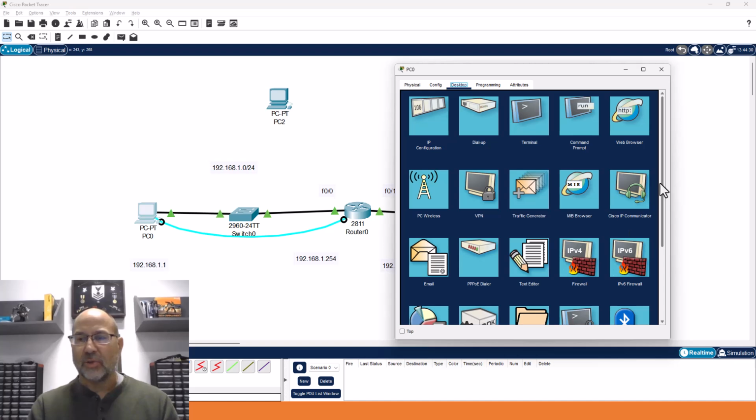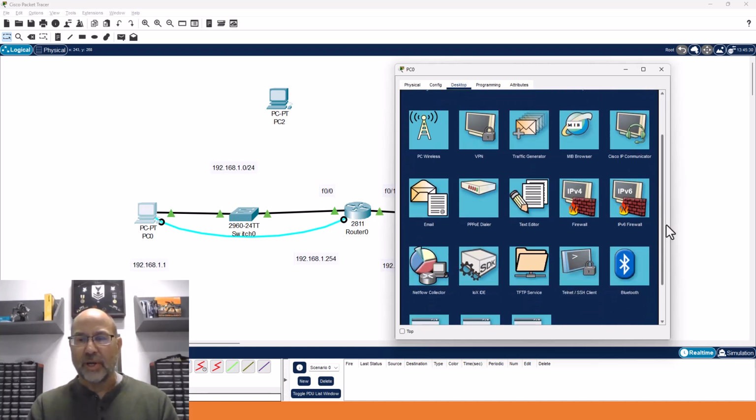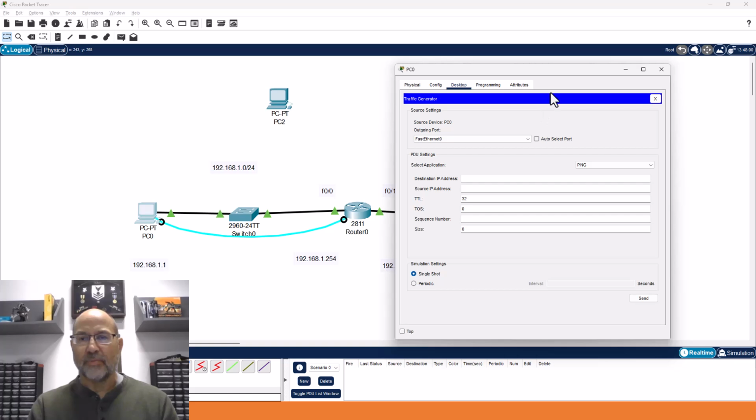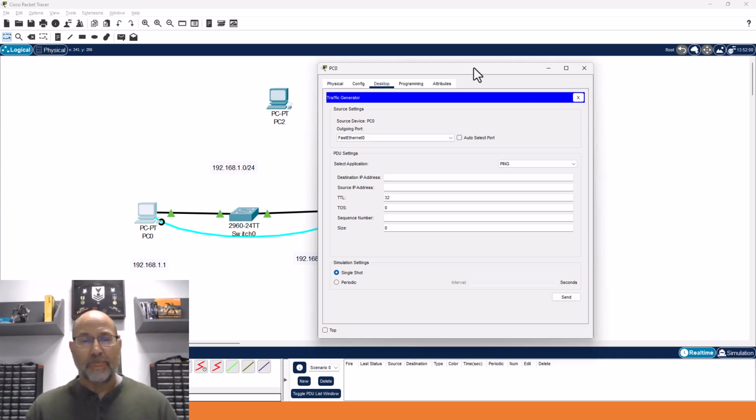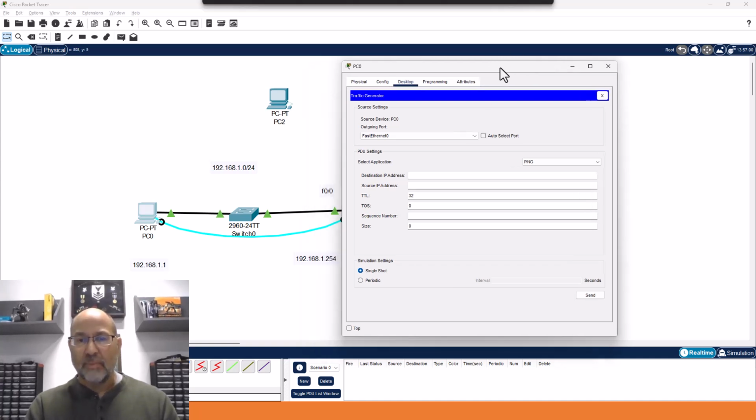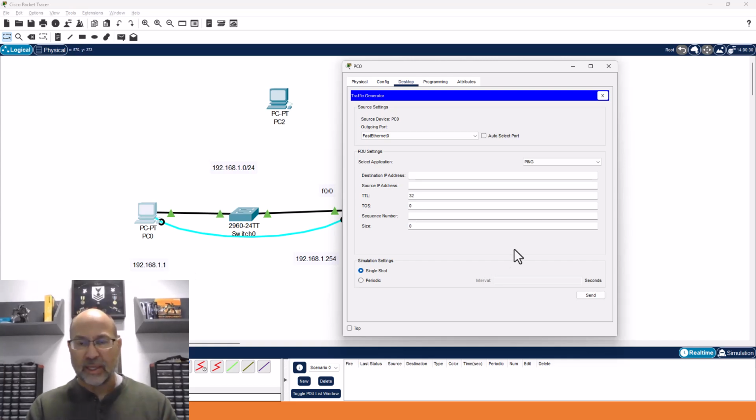Let's also do the traffic generator today. That's this right here. Now, I can generate all kinds of traffic based on my settings or configurations that I do here. Now, this is a fantastic tool for testing your ACLs if you've ever built them, but I'll just show you real quick how it sort of works, because it'll build a header based on what you put here and not what might be your configuration here. It doesn't have to be exactly the same.